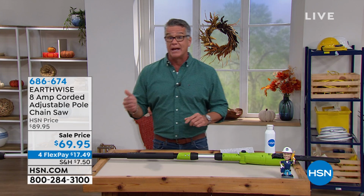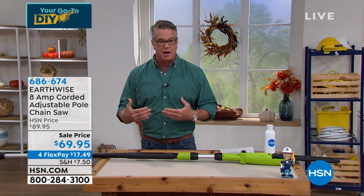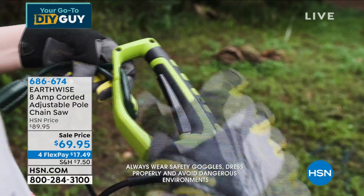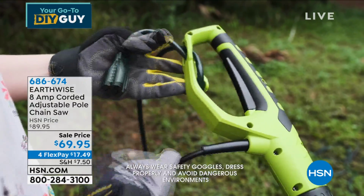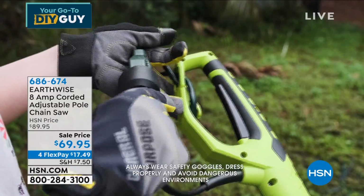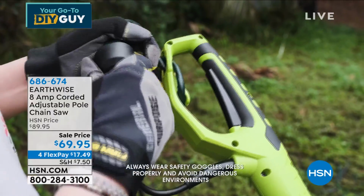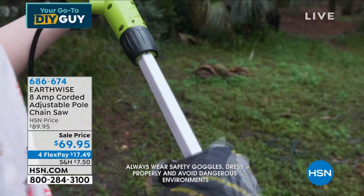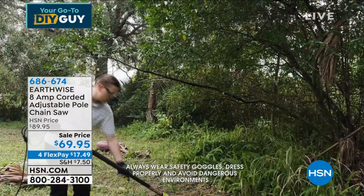Got a brand new one about 8 months ago because I love this company. It's called EARTHWISE. Let me just tell you out there, especially for my lady customers, if you are worried about ever using a chainsaw, please do not be with this one. First of all, you are a full 7 to 8 feet away from the blade because it has an extension pole. So your hands never get near that.